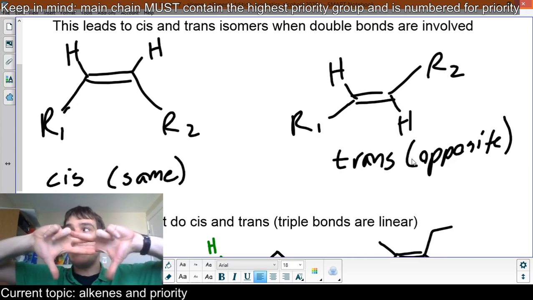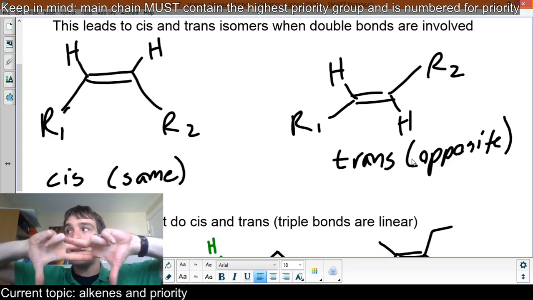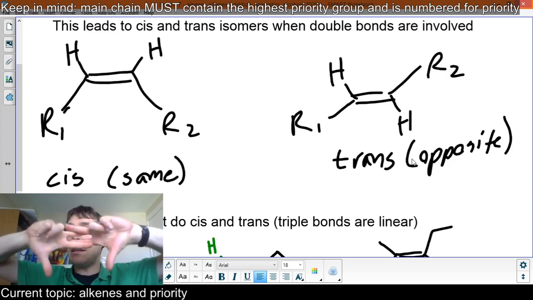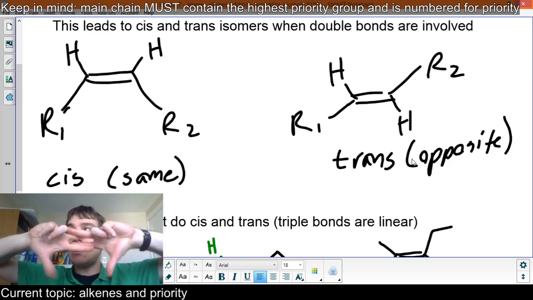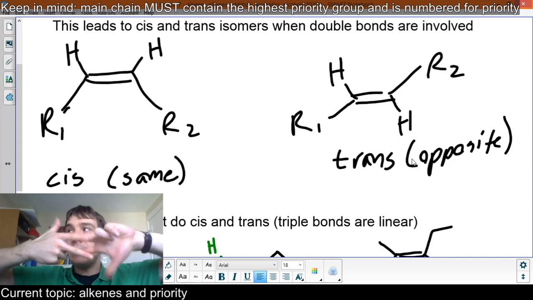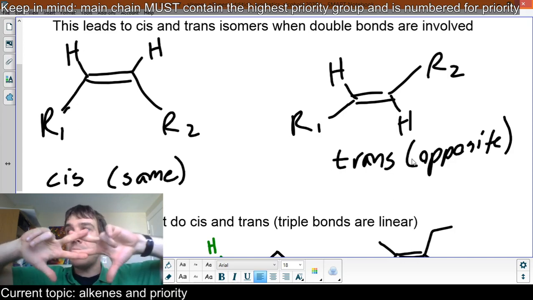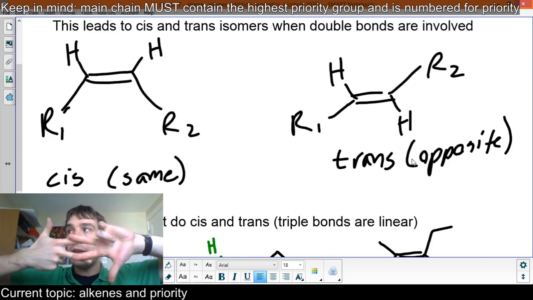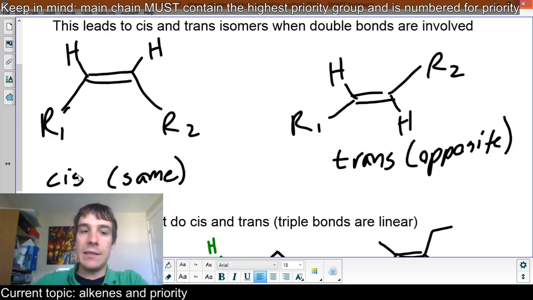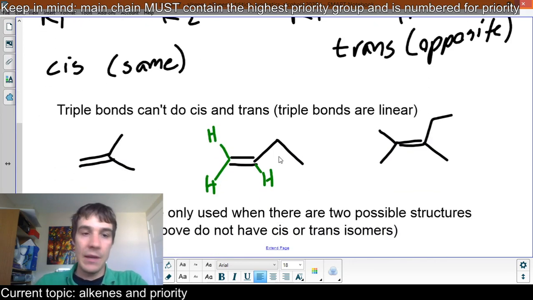They're prevented from twisting. So if the two substituents are going down like this, like in the cis isomer there, and they can't twist, they're not going to change. And if we have the two of them pointing opposite directions and they can't twist, that's also a different structure. They're going to have different properties from having that structure. So this is the cis isomer, this is the trans isomer. Cis means same side, trans means opposite side. You might also run into E and Z. I'm not going to cover E and Z. You can look that up yourself.